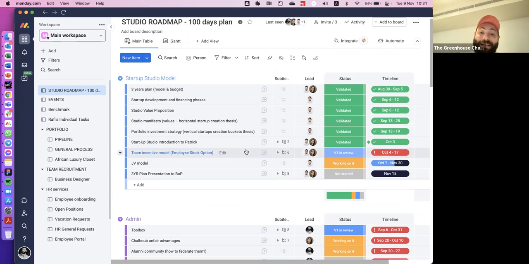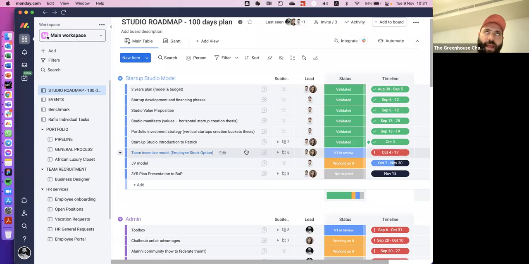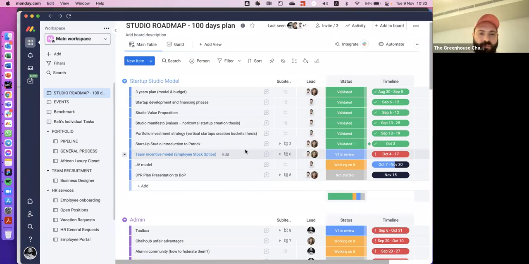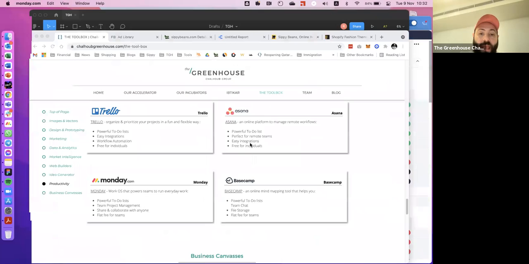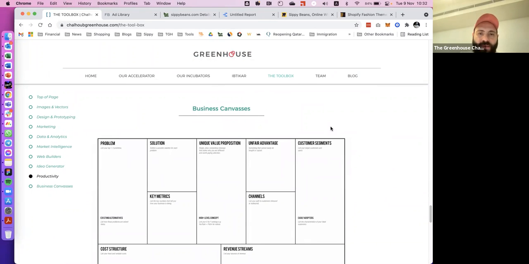So if a certain task is completed, it can trigger something else. You can actually trigger it like, hey, I wrote the caption for my Instagram post. Great, that links to later.com, and it triggers the post to go live, for example, just to give you an example of that. And then last, but definitely not least, we use what we call the business canvases.